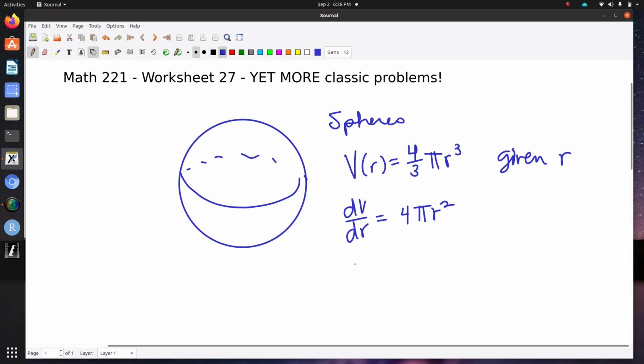And so what you want to think about is these things can be unstacked. Okay, so the 4 pi r squared dr, you can think of this in what's called like a differential. So if you happen to know what the change in the volume is, you know what r is, you just solve for the change, how fast the radius is changing. Or if you know how fast the radius is changing, you solve for how fast the volume is changing.